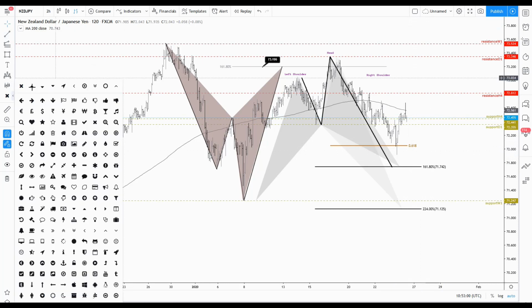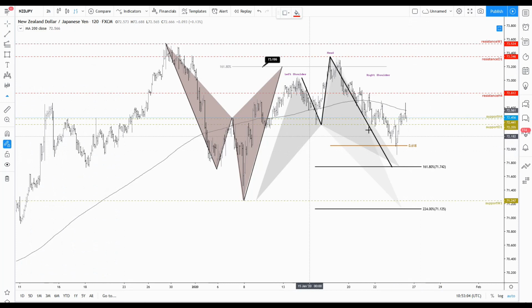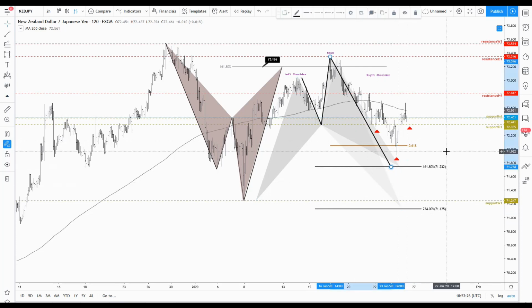Let's not ignore one eventual head and shoulders or inverted head and shoulders. So if the market decides to break above these highs, it may trigger that pattern without completing those shark patterns below it. Just because they are there, we don't know if the price will complete those patterns. If the price completes those patterns, we know what to do according to the pattern and the invalidation points of the pattern.